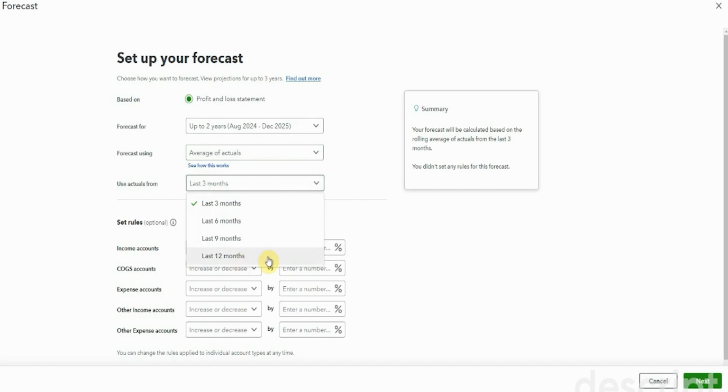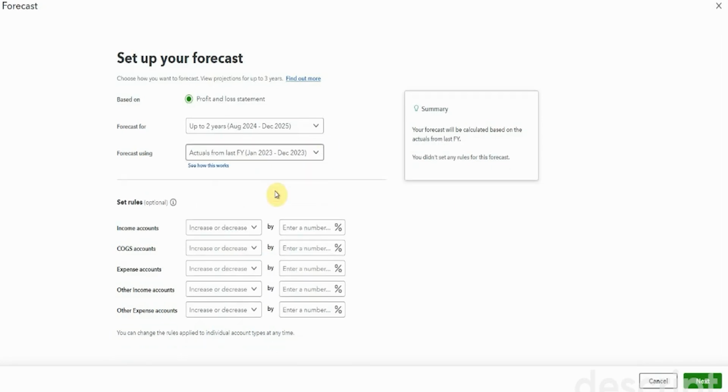And where you would use this is if your business doesn't have seasonal fluctuations. So if the last 3 months are representative of what you are anticipating, I would go with average of actuals, last 3 months, last 12 months. This would be a great way to do it. Now, if you're a lot more seasonal, you may want to pick up your actuals, because if you have higher sales around Christmas or a lot more activity in the summer, this is going to give you a lot more realistic base to start with.